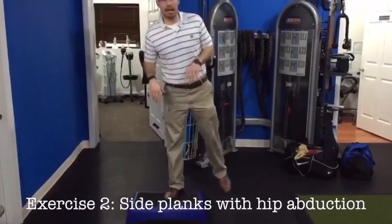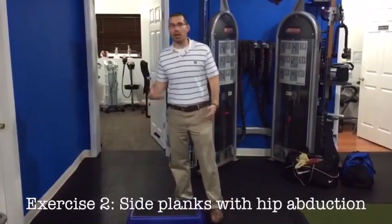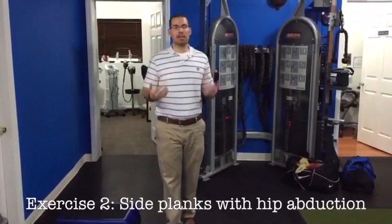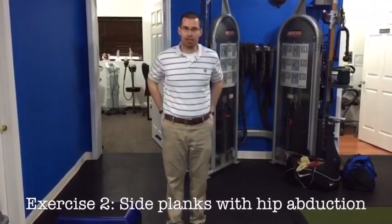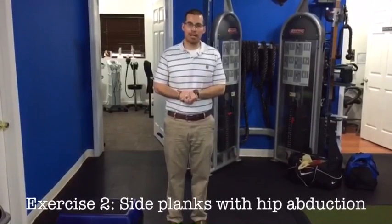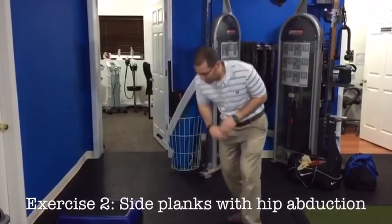The next exercise, what controls that caving in of the knee is not just your quadricep, which is a common muscle seen in the front of the knee. It's also looking at your hip musculature. So next we're gonna work on a hip slash core exercise, in which case you are gonna be doing a side plank position.